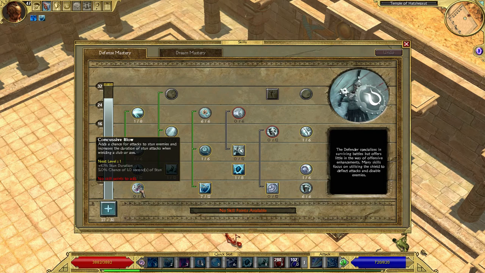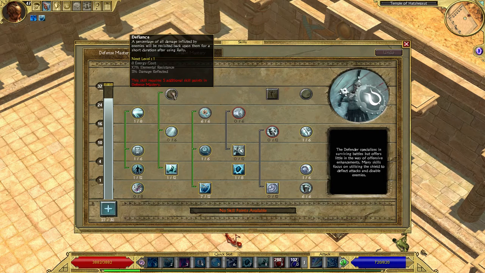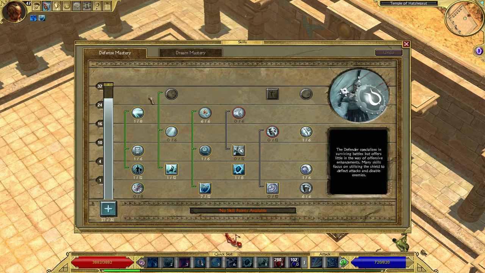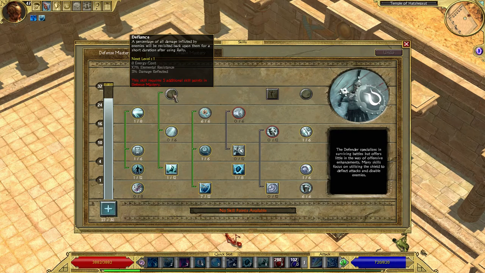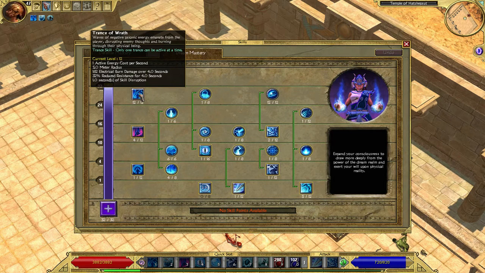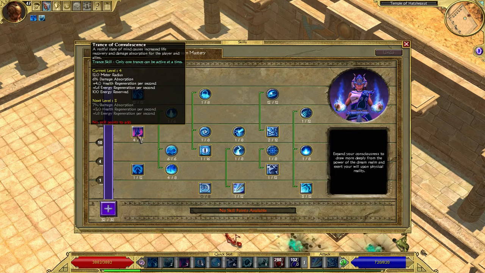This is for maces, so I'm not gonna use it, and I still didn't make it to the further skills. Probably I will get Colossus. 1 point in those two. Maybe this one will be maxed and some points to get more elemental resistance for legendary, but it's not a priority. As for Dream Mastery, mostly Trance of Wrath for damage. You can experiment with Trance of Convalescence if you want to just keep fighting and have even more health regeneration.